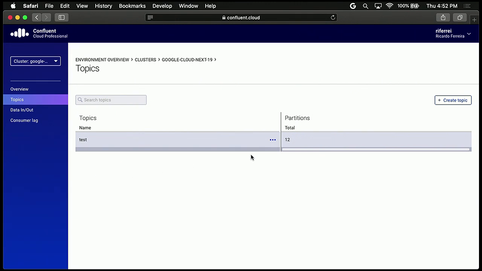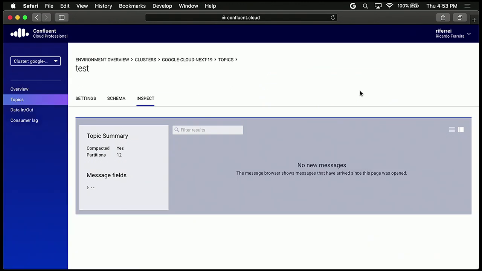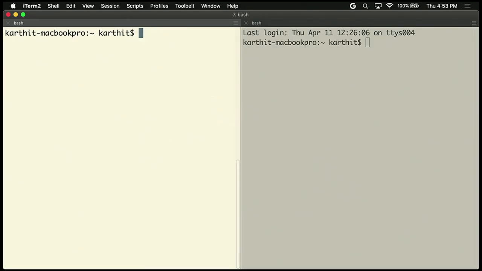So what I'm going to do now is inspect that topic right here, and there's an option called inspect that monitors in real time all the records that are flowing through the topic, right? So this is our consumer at the end of the day, and what I'm going to do here is produce some records. Produce minus t, what's the topic name? Test. Yeah, test.